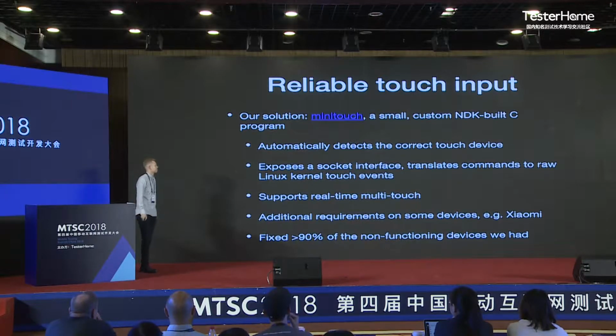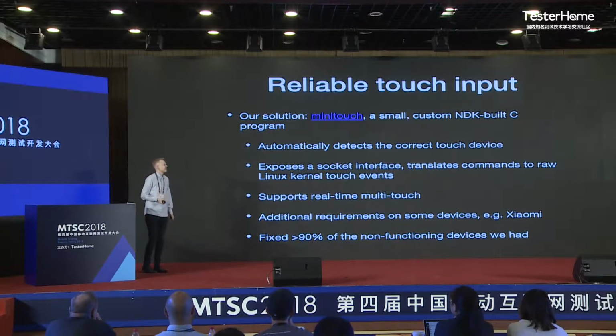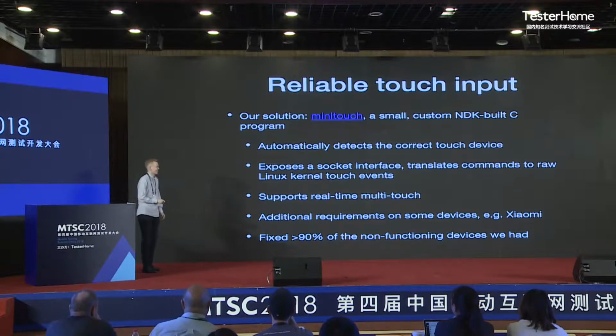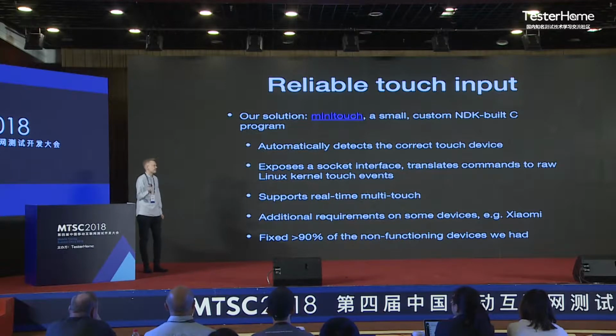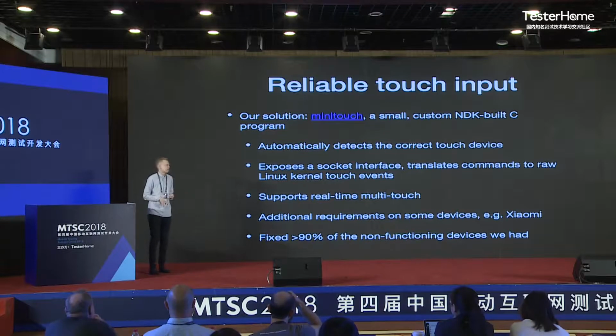So our solution is minitouch, and it's an NDK-compiled binary. It doesn't use any private APIs, by the way. We will get to that later. It automatically detects the correct touch device. It exposes a socket interface. It translates abstract commands into raw Linux kernel touch events. It supports real-time multi-touch, as many fingers as the device supports, minitouch can support.